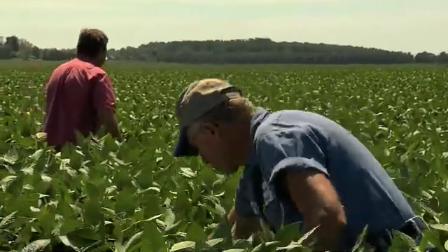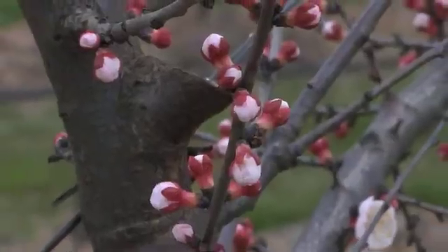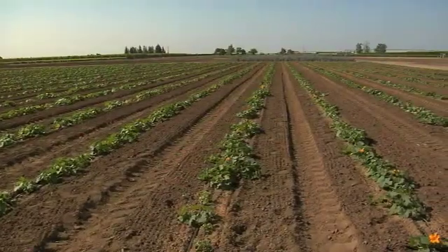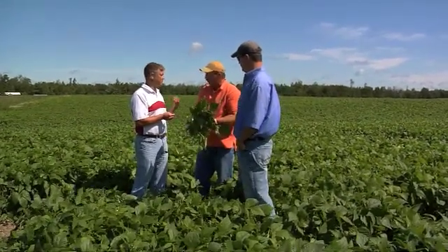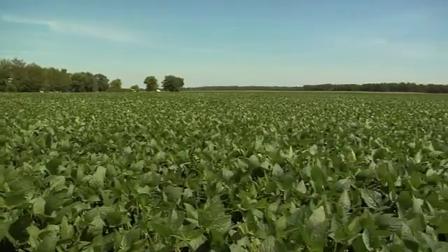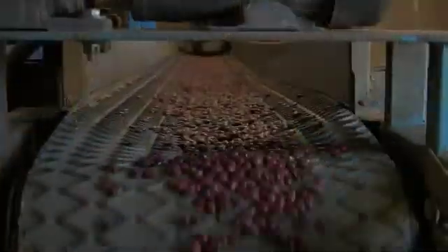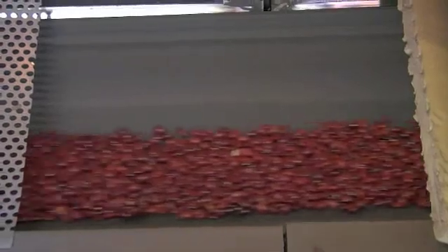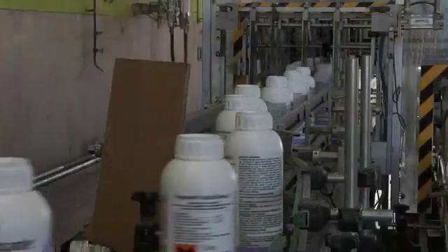Actinagro is a powerful and effective biofungicide that is labeled for all crops. The real innovation is the effectiveness that Actinagro has in protecting plants from root rot disease and promoting plant vitality in the seedlings, allowing them to more efficiently uptake water and nutrients. This increase in vitality translates to real yield increases across a broad spectrum of crop types, and Actinagro can be used in both conventional and organic operations. Driven by increasing consumer and food industry demand, the need for softer crop protection technologies will grow. SIPCAM ADVAN will support the traditional distribution channel by offering products that meet sustainable and organic criteria in addition to our differentiated and conventional crop protection products.